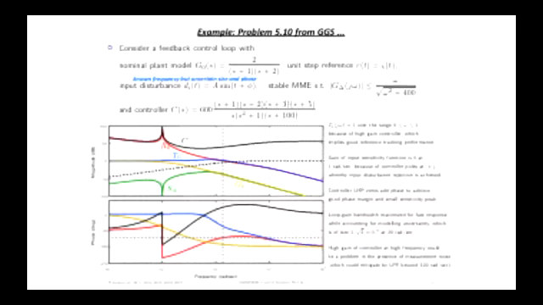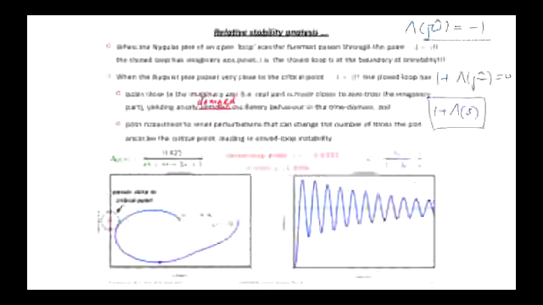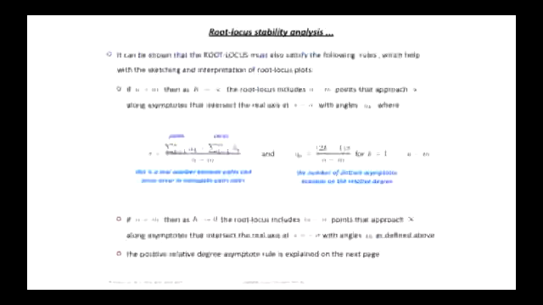All right, let's just finish off with a quick example, where you've got a plant with a pole at -1 and a pole at -2. Our requirements are that we need to track a unit step reference. And we know that we'll be able to do that if we design our open loop transfer function to have infinite gain at 0 frequency. We've seen in the error analysis of the error signal way back here. I don't know where it is now.